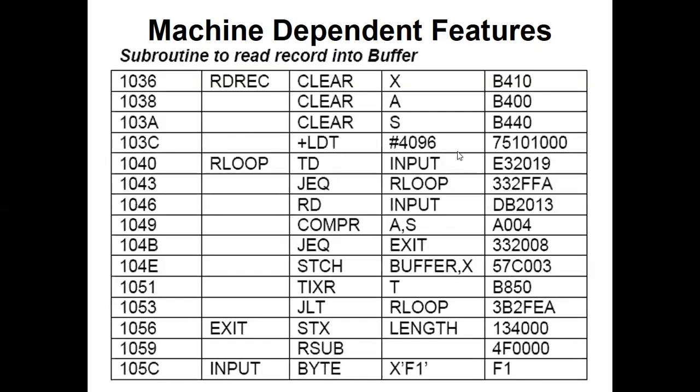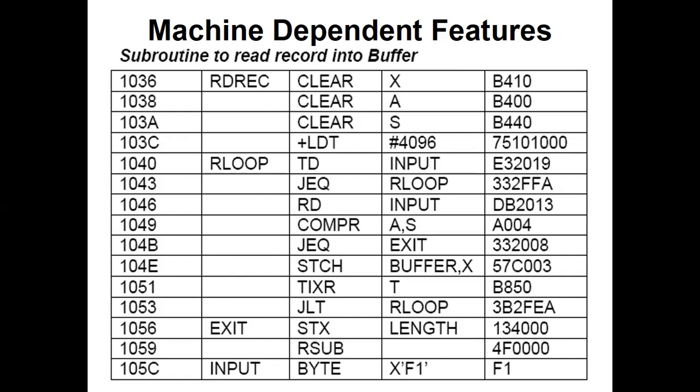Now, when you see this second program, the second program here is using some registers. We have instructions, for example, this one, compare registers A and S. Yeah? Which format is that instruction, compare registers? Which format is it? Format 1, format 2, format 3, or format 4? It's format 2. It is a format 2 instruction.